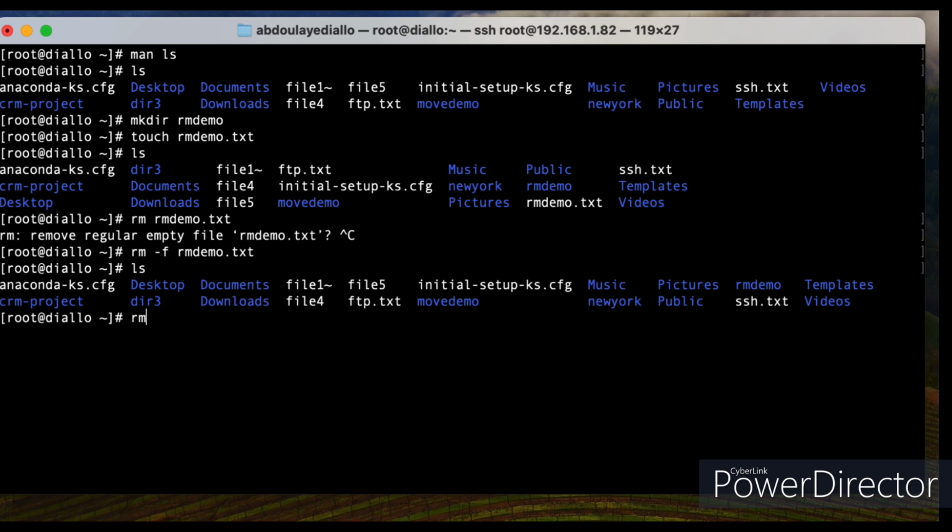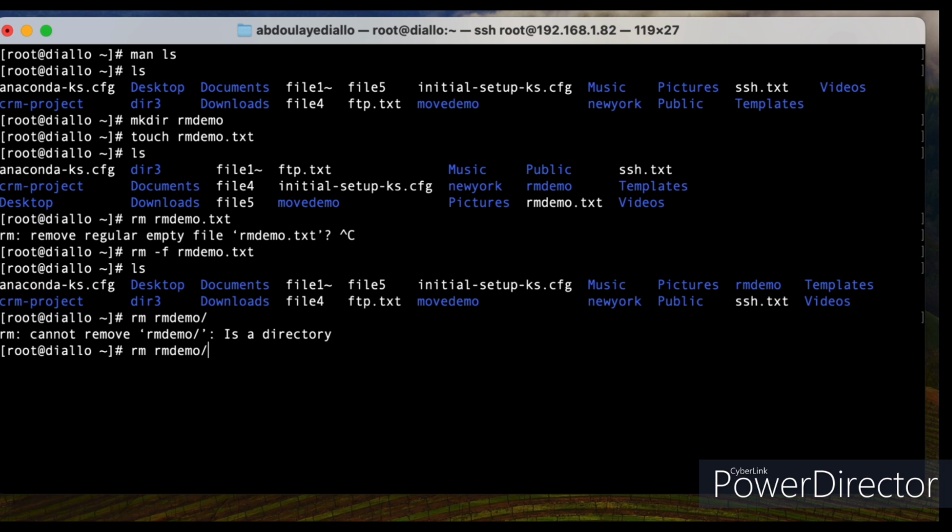So let's give another example. Let's try to remove, or delete, it is the same, rmdemo, the directory over here. If I do rm rmdemo and enter, it will tell me, hey, look, you cannot remove rmdemo, it is a directory.